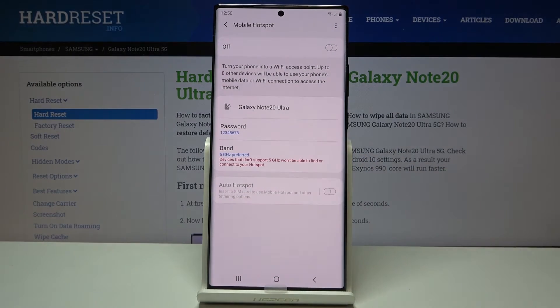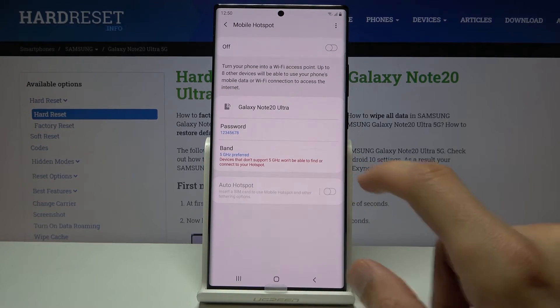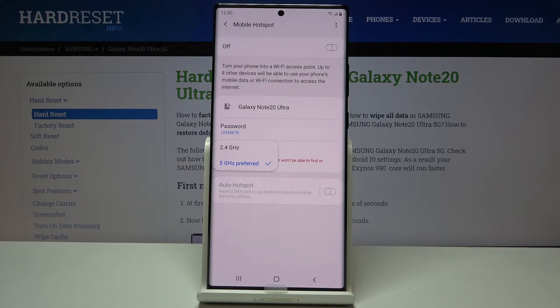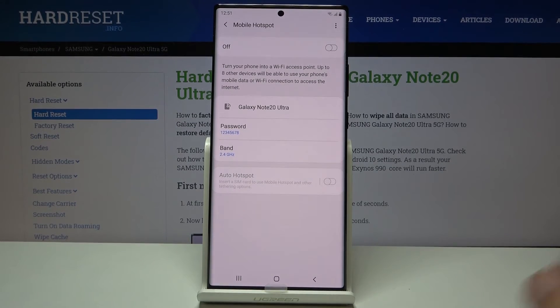So your non-5G devices can connect to the 5G Wi-Fi network, and it is advised to try to use that because it's going to be faster and stronger. Now the downside is older devices, from about five or more years ago, will probably not be able to connect to it. So if you have it set to 5G and you enable your hotspot but simply cannot see the hotspot name — which for me will be Galaxy Note20 Ultra — that means the device you're trying to connect doesn't support 5G Wi-Fi. You would have to go back and drop it to 2.4, but I would suggest doing that only when your device doesn't support it, otherwise you're limiting your network speed.